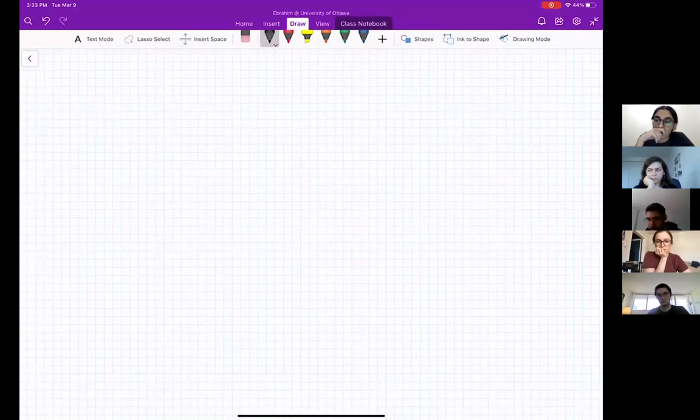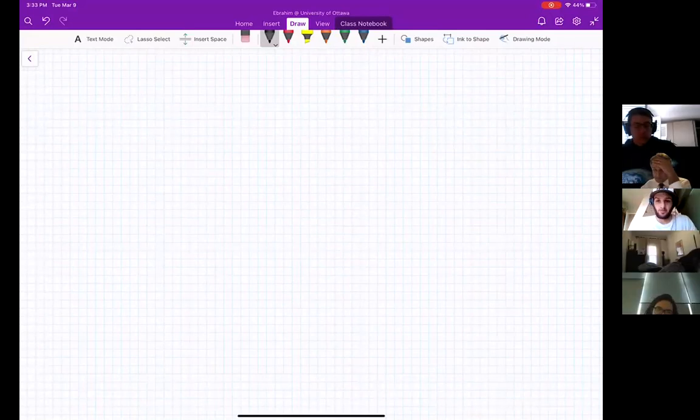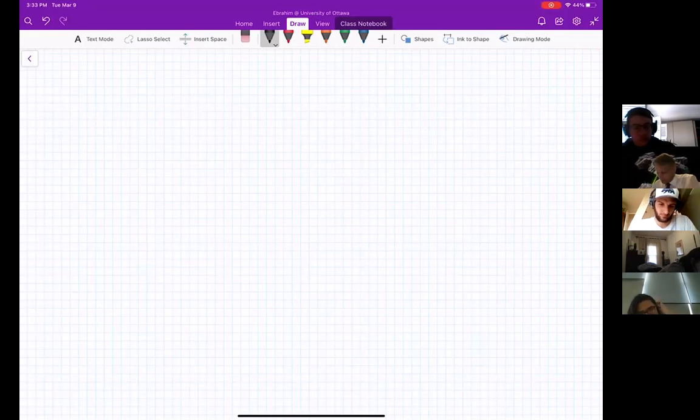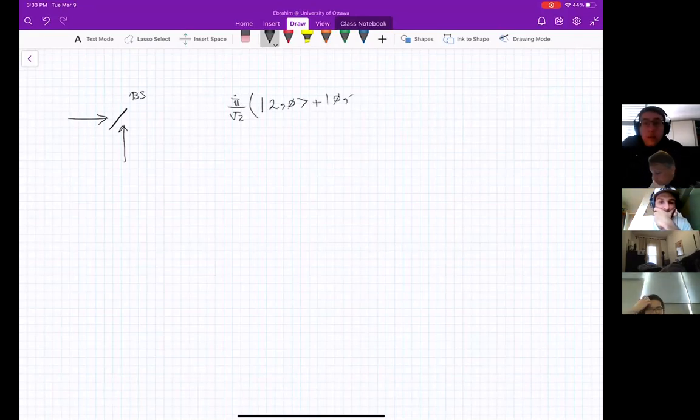Kevin and Nazanin asked me, and Teng Lu also mentioned briefly, about photon number resolving detectors. Let's see what we mean by that. I have the beam splitter, and two photons arrive at the same time. Then the photon state is 1 divided by square root of 2, times the state with 2 photons at C and 0 at D, plus the state with 0 at C and 2 photons at D.